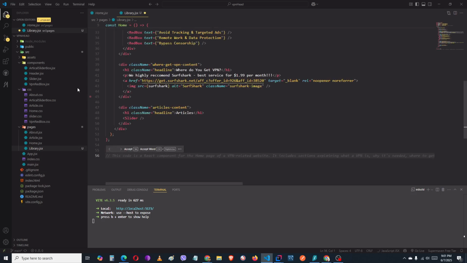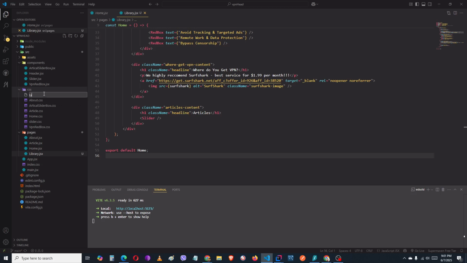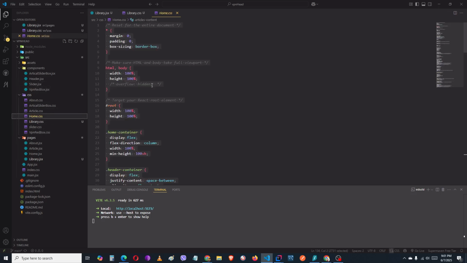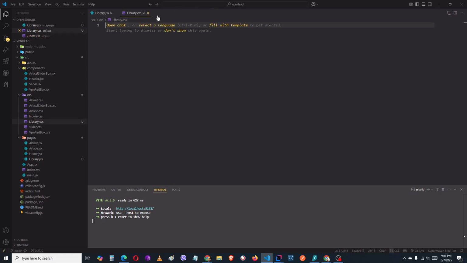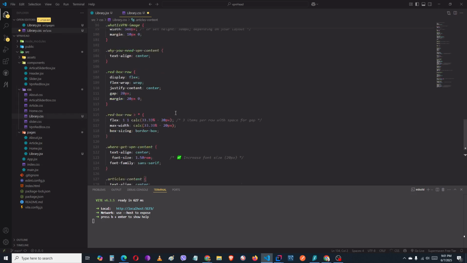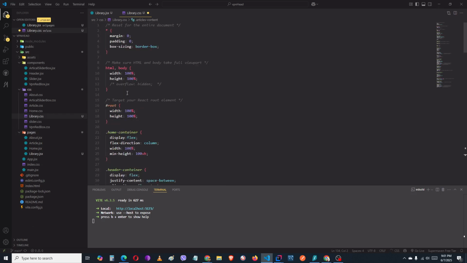Let's create library CSS, and then let's grab the CSS code from home, put it here, and then let's employ ChatGPT to change our class names.